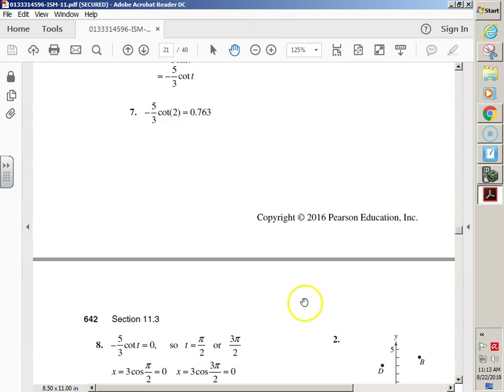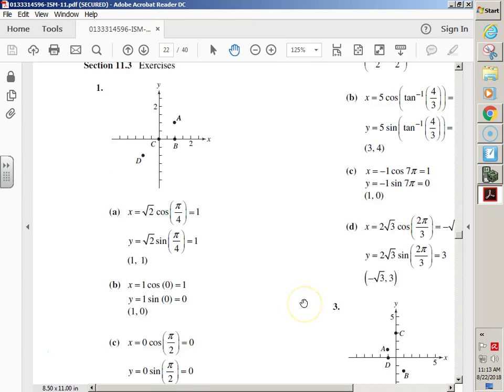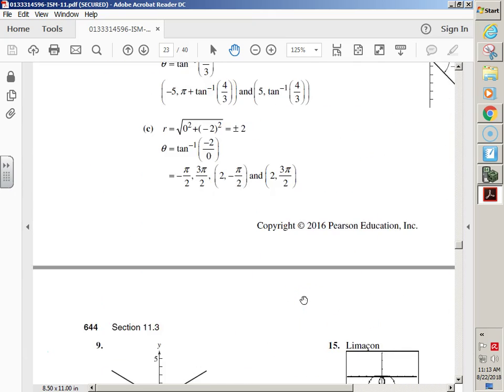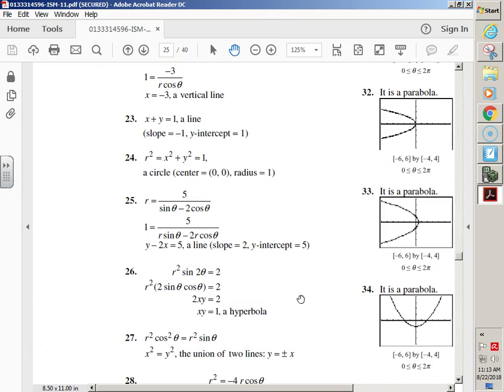Okay, 11.3. We're going to number 25, right? Who was that? Deba? That was you? Oh, that was Hannah. Number 25. They did the whole creative thing again, in that they divided by r, and then they divided by r, and then the r distributed, and they're like, yay, it's pretty now. That's one way. The other way is that you could have plugged in right triangle, opposite over hypotenuse, y over r.